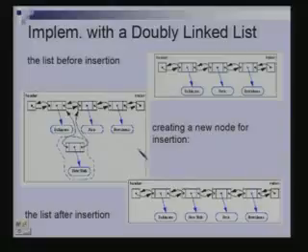Now, there are two issues. First, if I know where I have to insert, then I take constant time, but to find out where I have to insert, I might take order n time. Because if I say insert at rank 17, I have to step through that linked list, go 17 positions, and then I would know I have to insert at this location, right? But once I know I have to insert at this location, then it's easy. Then it's 3 or 4 pointer changes which I have to do to insert the element there.